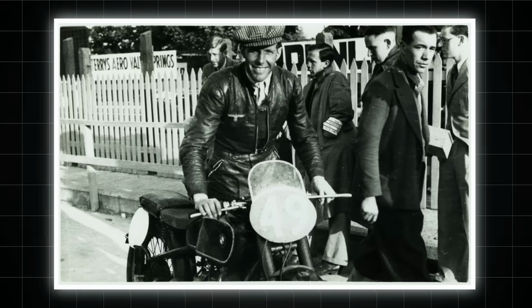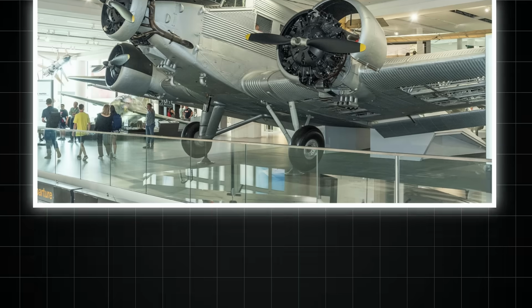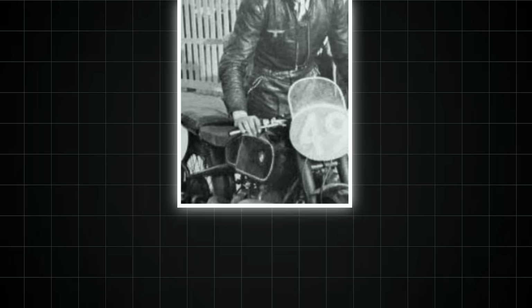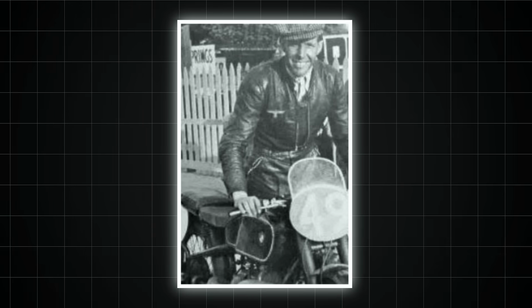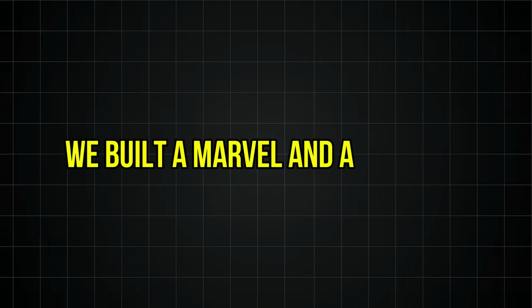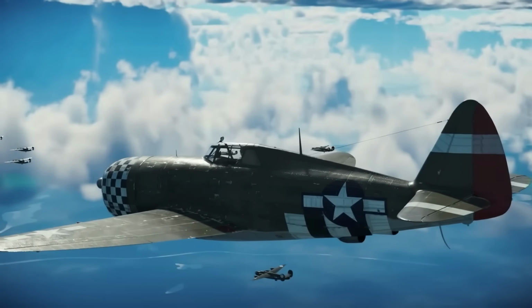In 1972, former BMW engineer Dr. George Meyer, then 78, stood before a restored BMW 801 at the Deutsches Museum. With tears in his eyes, he placed a weathered hand on the cooling fins and whispered, "We built a marvel and a monster. Every time I hear one run, I remember both the boys who flew them and the slaves who built them. That sound, its brilliance and tragedy all at once."